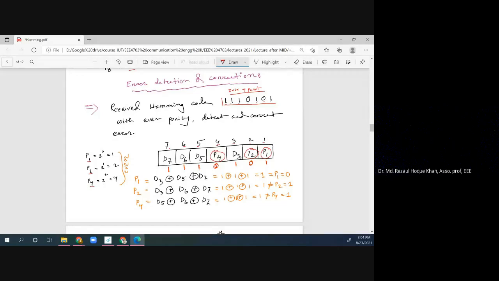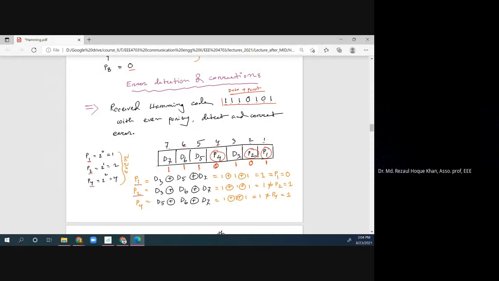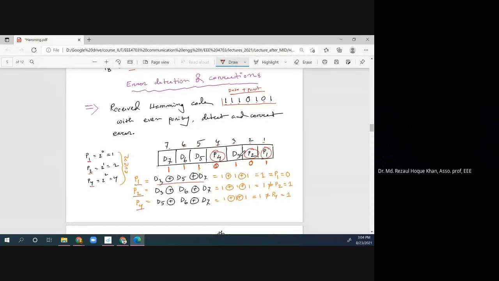Now we know the position of the parities and the position of the data. Now we do the previous one: P1, P2, and P4, with the same formula we used before. P1 is dependent on data 1, so 1 1 0 0 1, 1 1 0 because they are XOR, 0 1 1 0 1 1. Is it the same as P1? Yeah, it's the same as P1. P1 was 1, so it's okay.